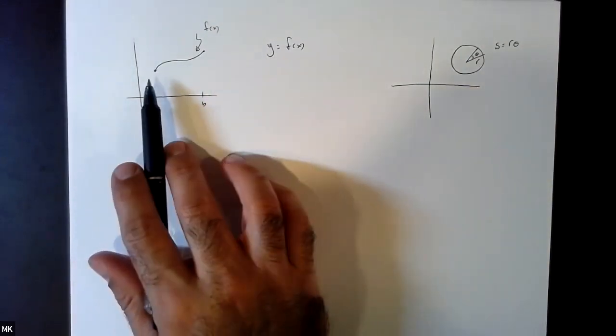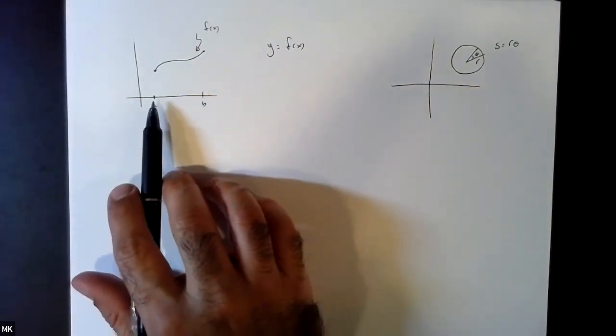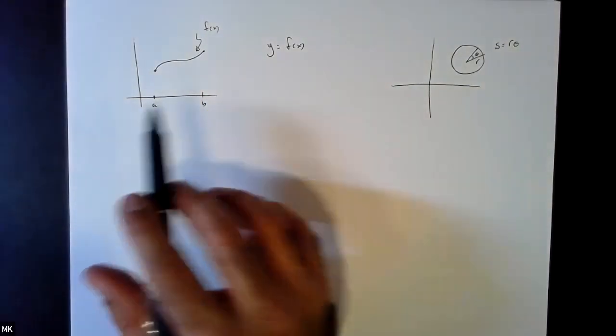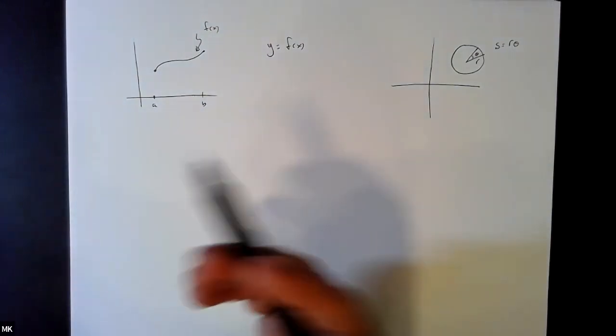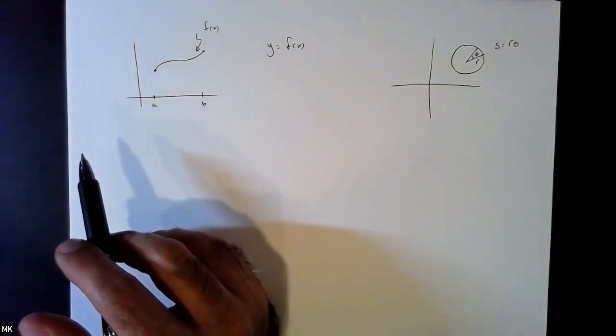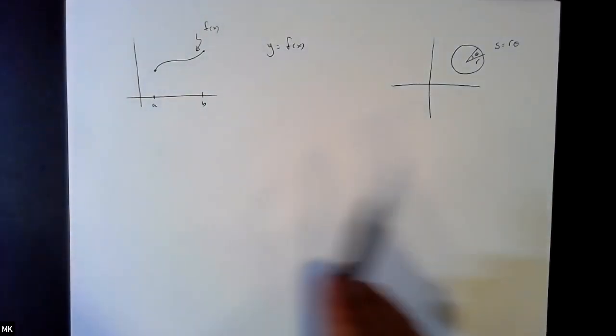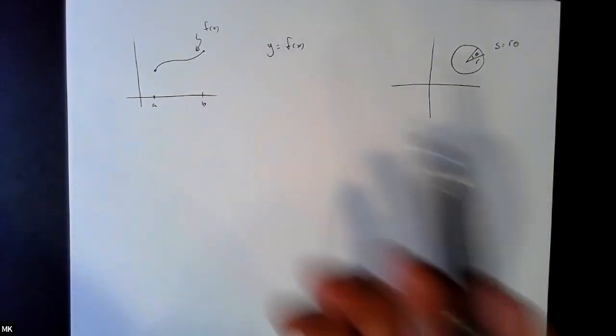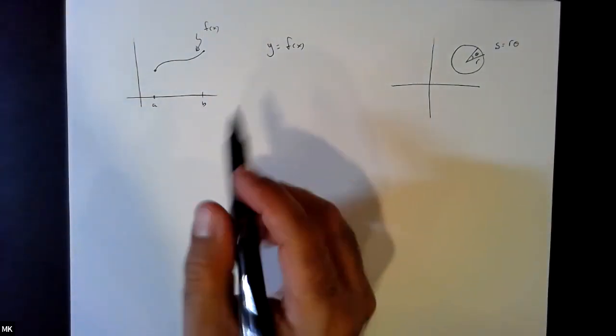When I say any functions, we're talking about continuous differentiable functions from point A to point B on x values. Of course, the independent variable could be s, it could be t, it could be x in this case. We try to stay away from s because s is actually what we call the arc length function, so you'll see that in a little bit. But you could call it any independent variable that you want. In this case, it's x, y.